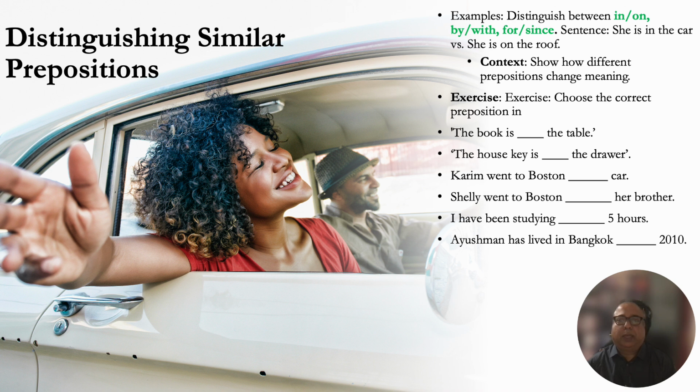Sometimes prepositions may look similar, but they are not quite similar, such as in and on, or by or with, or for and since. Okay? Well, try this. I want to make this a little bit challenging rather than telling you what the answers are. I'd like you to try this exercise. The book is blank the table. Let's see if we can use the correct prepositions. In each case, there are 6 sentences, okay? And all I can tell you at this point is that they have in, on, by, with, for, since. Okay, let's have fun. Try to do the exercise and I'll show you the answers in a bit.